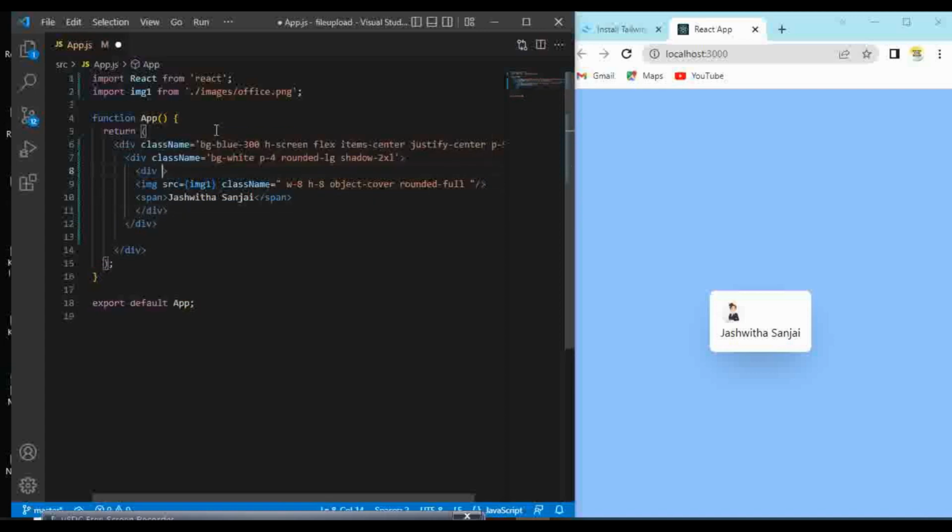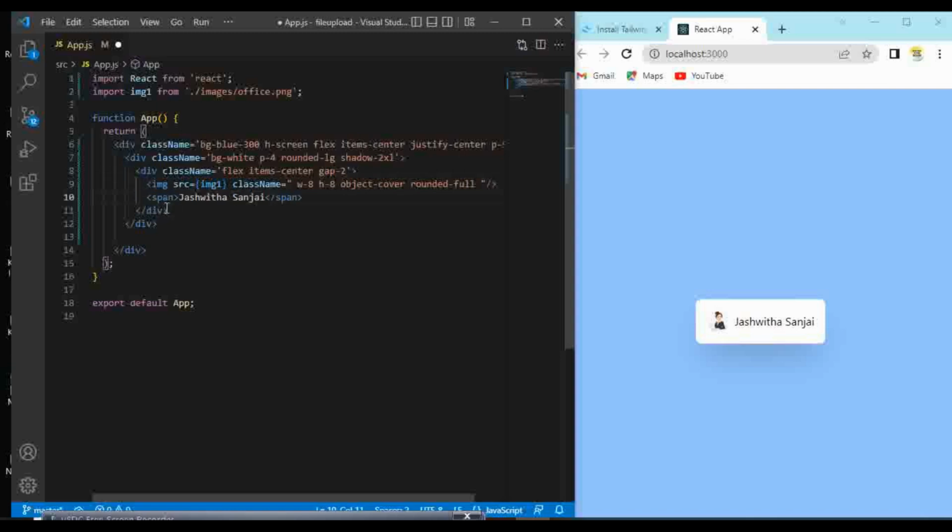Inside this div should be a flexbox and the items should be center. I'll tell the gap should be 2. Basically I am giving the image in one div and the description in a second div.